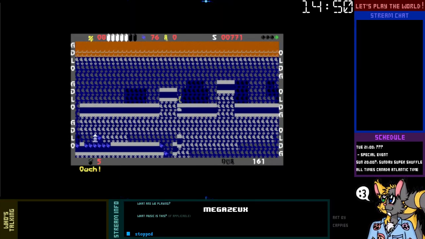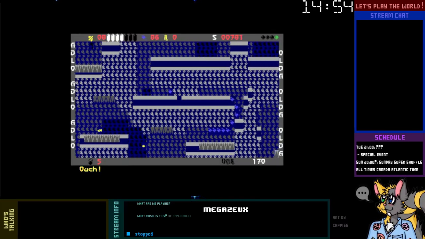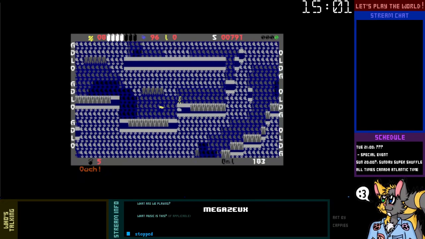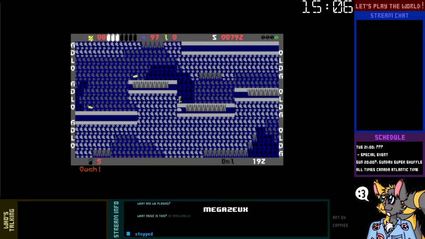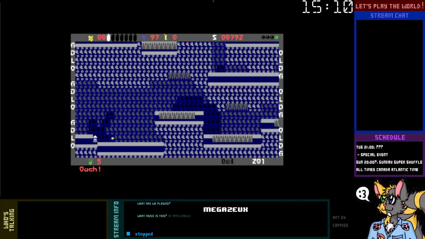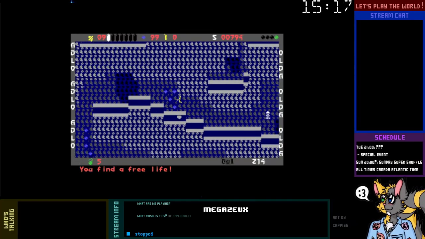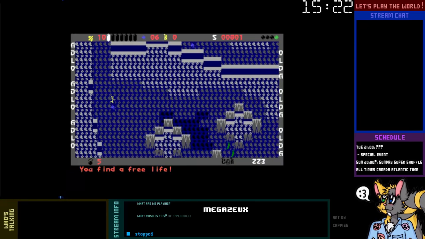Okay, square thing. Ow. And reloading your world is not an insignificant thing to do. Oh no! All those health restoration items. Well, at least we got an extra life. I would rather have the health.